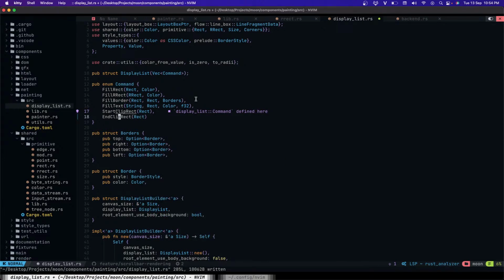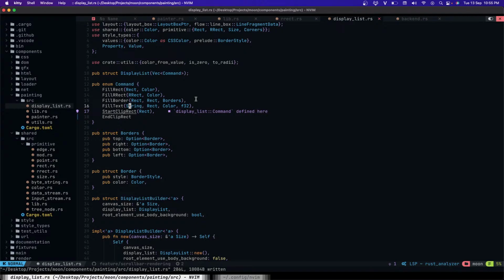Should be like this. So start clip rectangle will start clipping a rectangle.